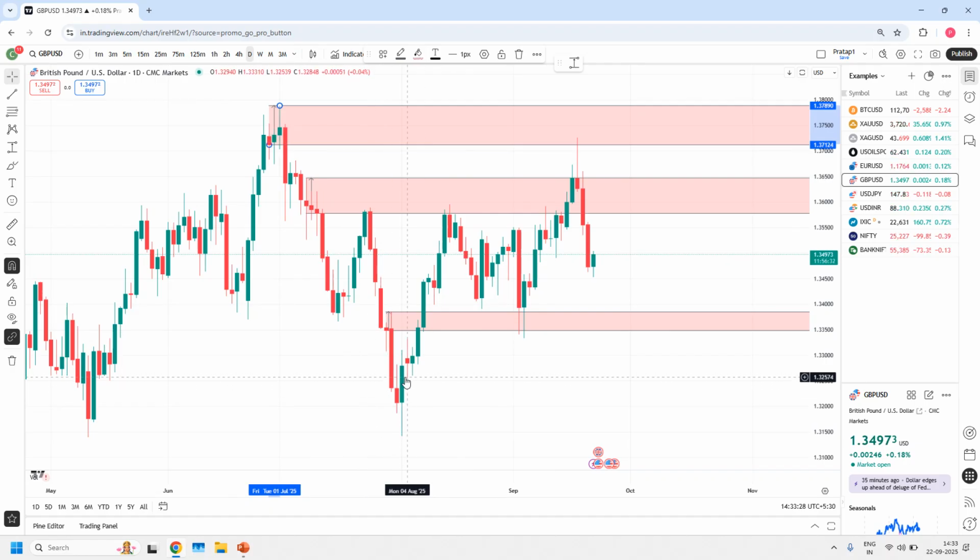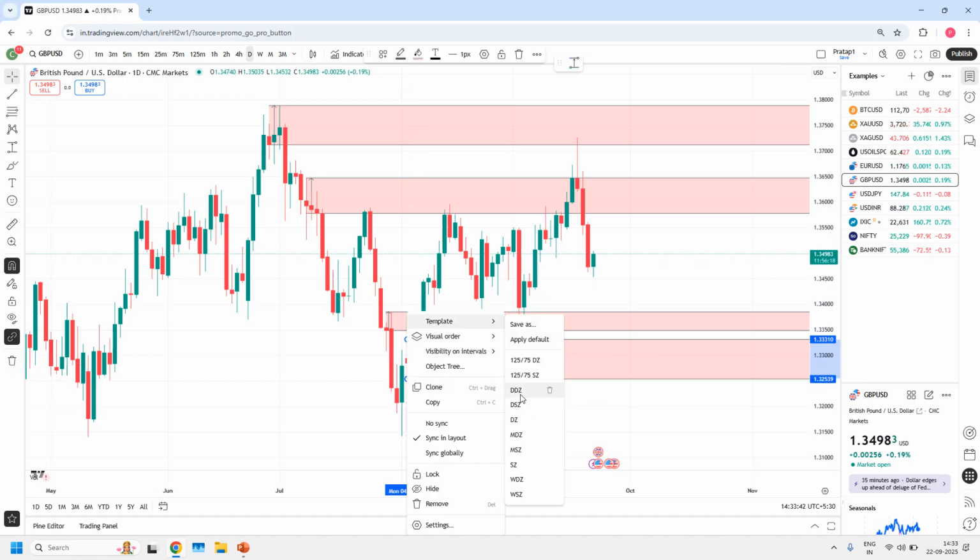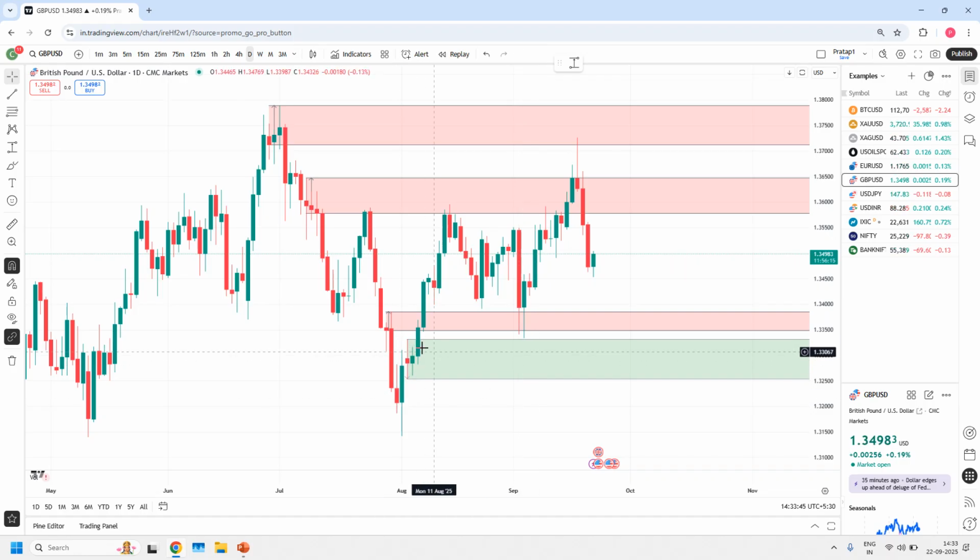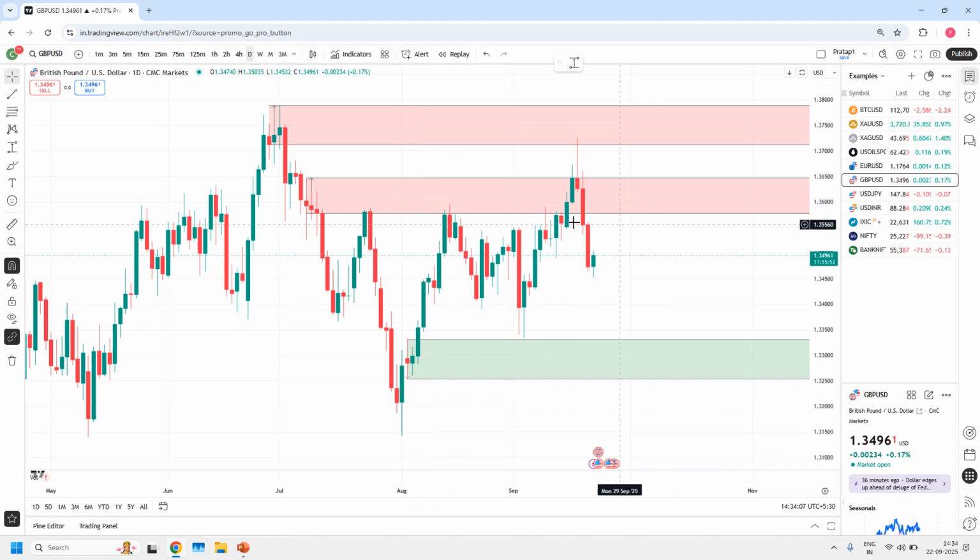Now you see what happened here. Here a demand zone is created. And this demand zone is responsible for the violation of this supply zone, drop base drop. And because this is violated here, now trend is changed to sideways. I am deleting. Now in this candle, trend is sideways. From downtrend it is changed to sideways.